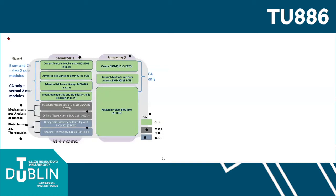In semester 2, all modules delivered are core modules taken by all students, and it's in semester 2 that the student gets the opportunity to carry out research associated with the research project module. For this, students are placed within laboratories where they carry out what we call wet research.